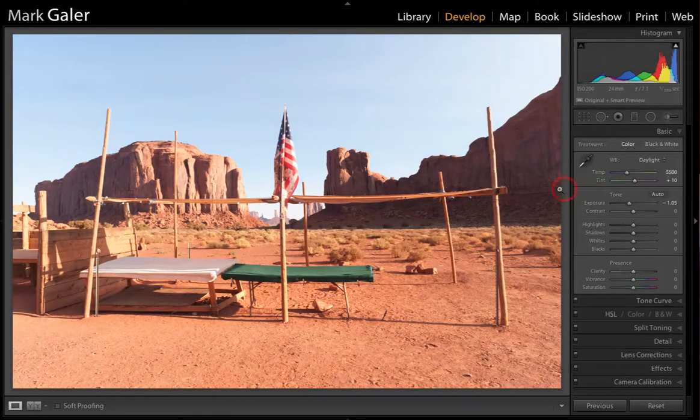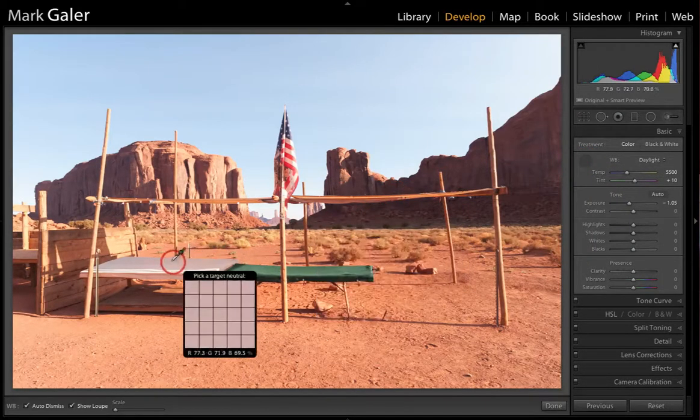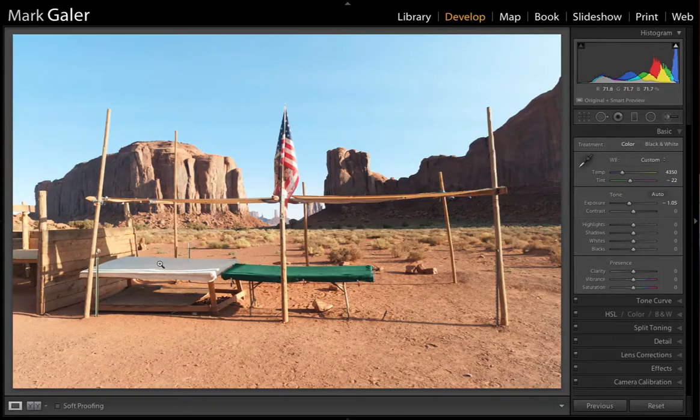This goes a little bit too red for me, so what I might do is I might choose to set the white balance using another technique, which is to select the white balance tool here and then select or click on something neutral within the image here. Let's just click on this white tablecloth to set that as the white balance. It's actually a good deal cooler than daylight, and this is a more pleasing white balance, more natural white balance for me.